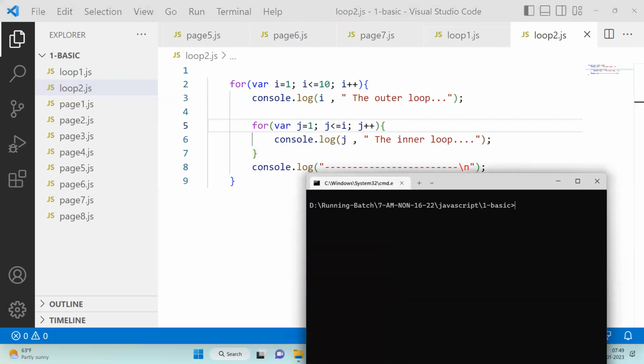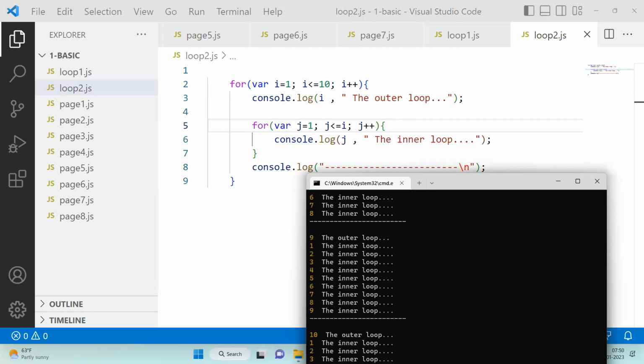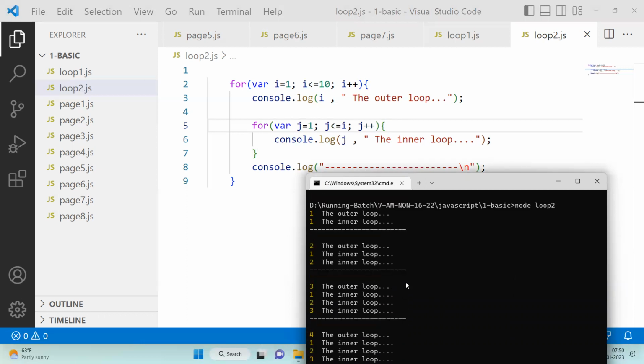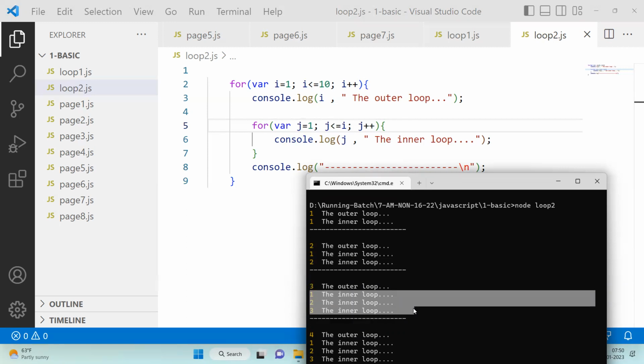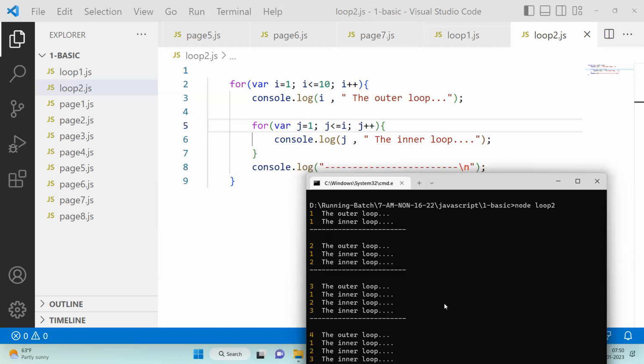CLS we can run, then node space loop2. You will find the output has become a little different. When the value of i is 1, j is also 1. When the value of i is 2, the inner loop is also 2 times. When the value of i is 3, the inner loop is also running how many times? 3 times, right? So the inner level loop is based on the outer level loop.